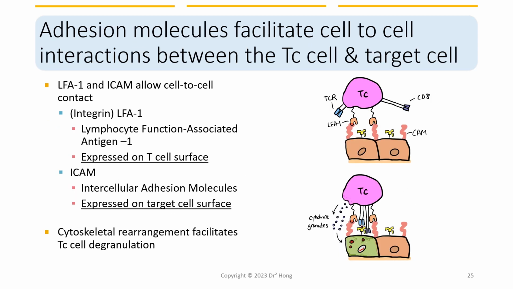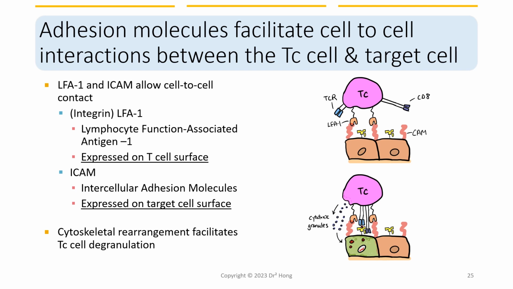So you wonder, how do T cells find out which cells are infected and which cells are not infected? In fact, there are even more molecules interacting between cytotoxic T cells and their target cells before the killing action. These molecules we call adhesion molecules. Here are some of these adhesion molecules that we've seen before. We've seen these same adhesion molecules when we talked about neutrophils, right? So we have LFA1 and ICAMs. These adhesion molecules allow cell-to-cell contact.